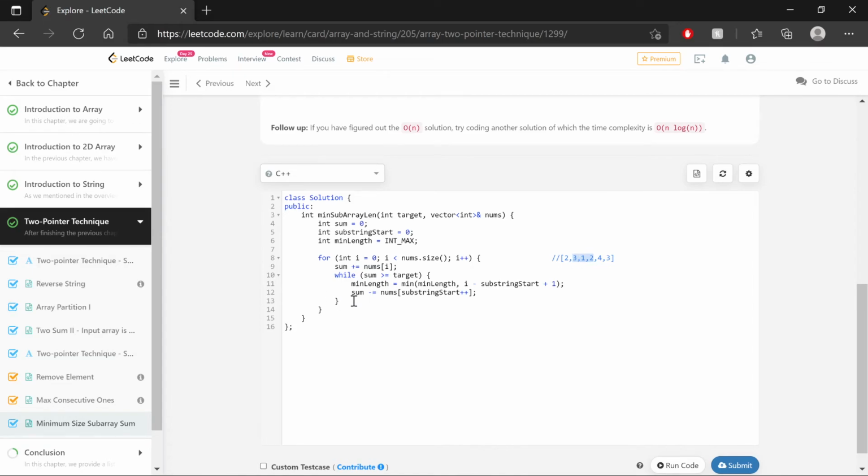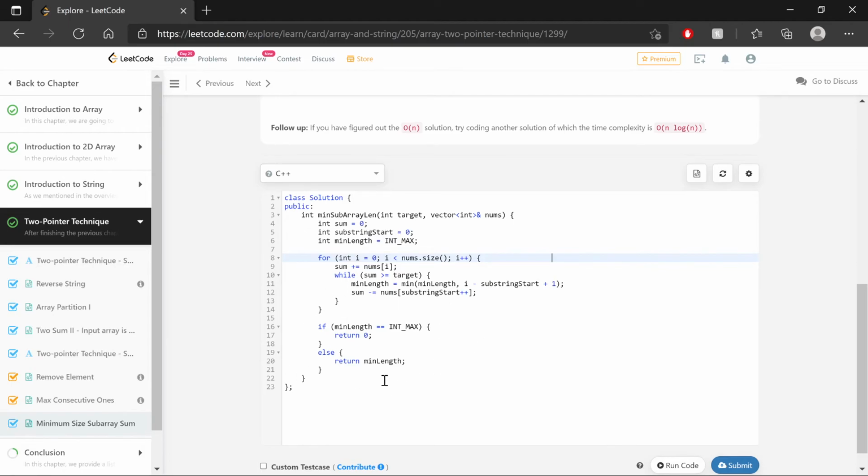Now this while loop is no longer going to run because in this case we now have 3 plus 1 plus 2, which is 6. It's less than our target, so our while loop stops cutting off the starting point since we're now below our target. That will allow the for loop to continue, and when this line runs, we add 4 to our current section. The last thing to do is evaluate what to return.